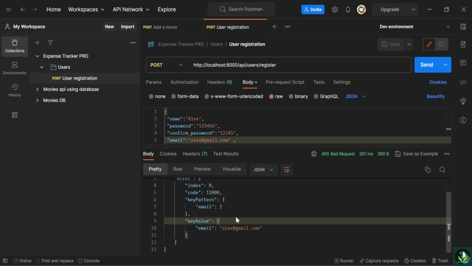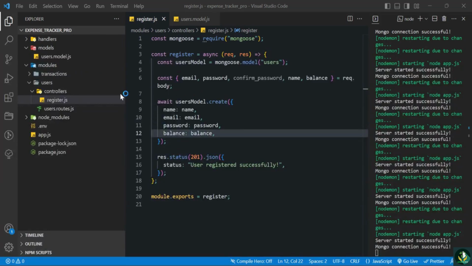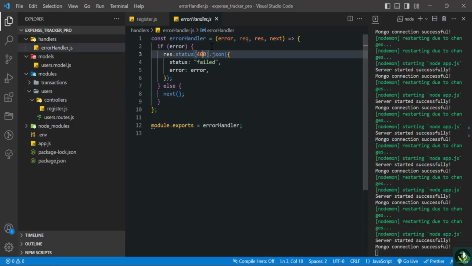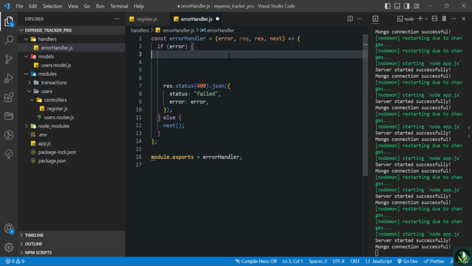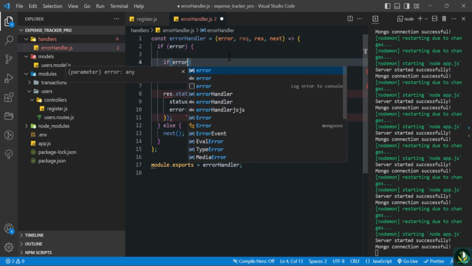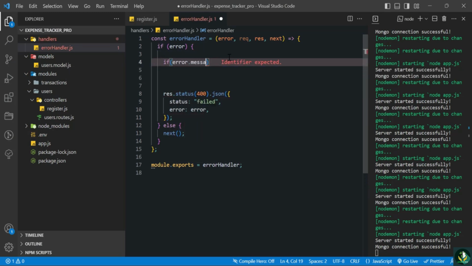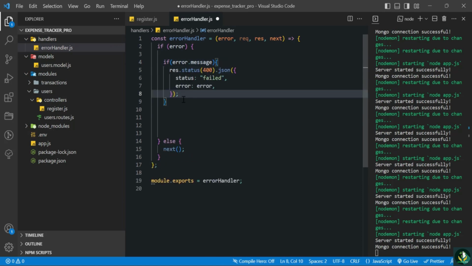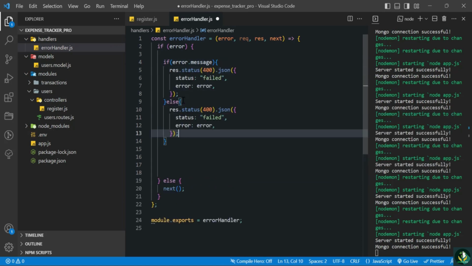So we need to make our error handling a little bit more effective. For that, navigate into our error handler, and inside of it, what I want you to write is, if there is an error, and if error.message, if it has a message, then we will be showing error.message, and else we will be displaying the same error.